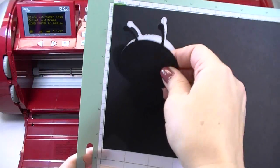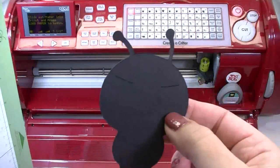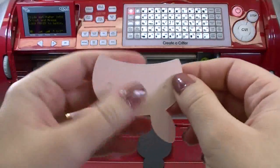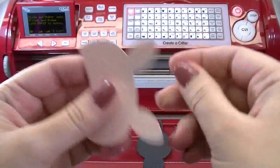Oh, this is super cute already. Here is the ladybug. This is the base. So there she is with her cute little antenna. And here's her face. And you can see this cartridge is so great. It goes ahead and makes the face for you, so you don't have to be good at drawing. And you also don't have to put up with a lot of tiny pieces.